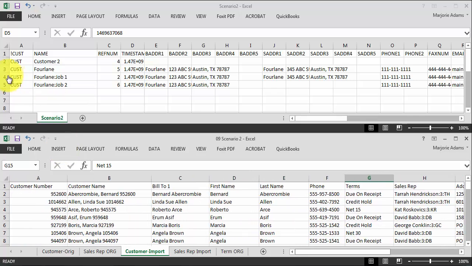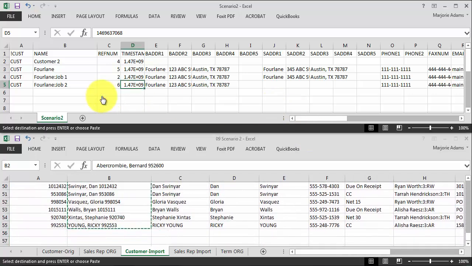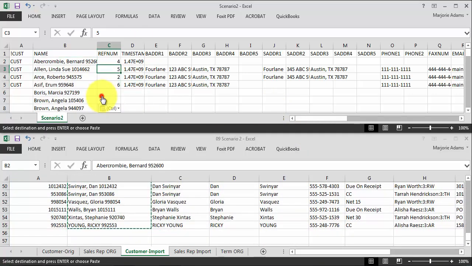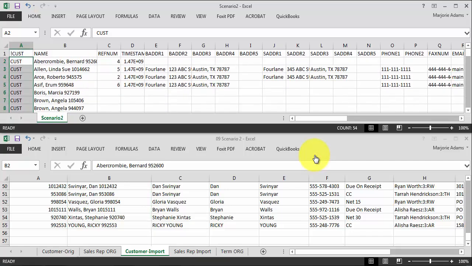Basically the easiest thing to do is just to start filling in columns. So I have my customer name here. I'm going to copy this and paste there. Now this field here, you can see there's consistency, so all I do is double click to copy it down. It's just telling QuickBooks all of these are customers. The reference and timestamp, same thing. I just copy it down, because it fills in the numbers for me here.